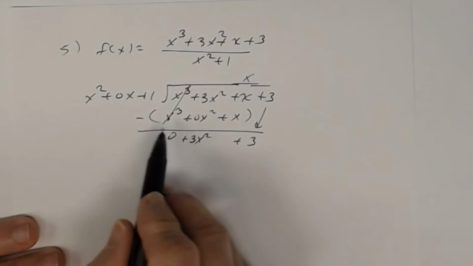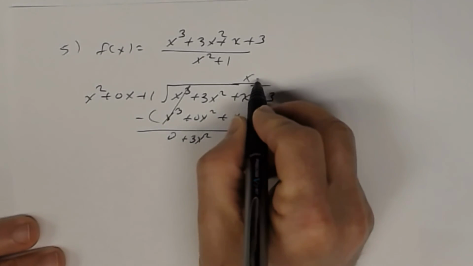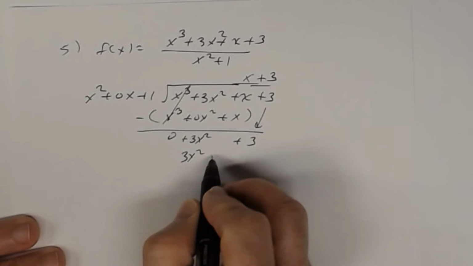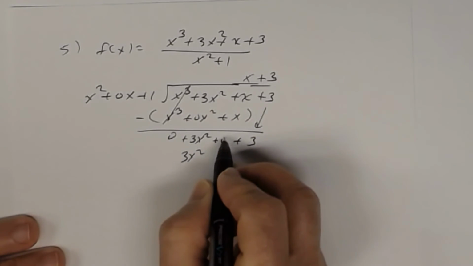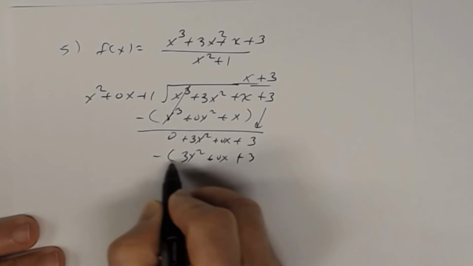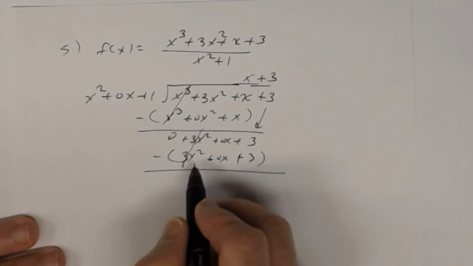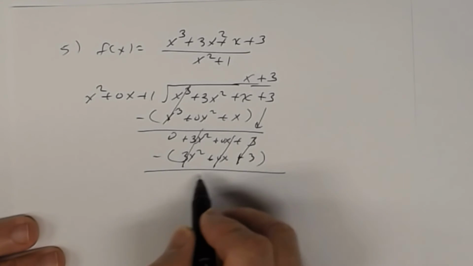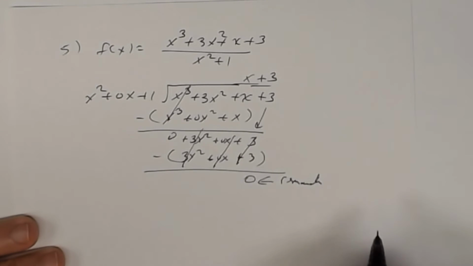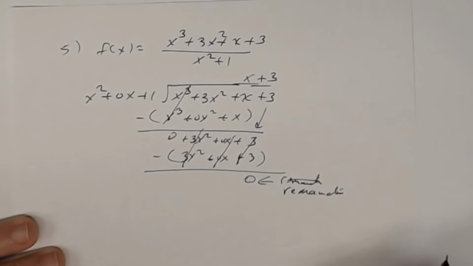So we're going to do that long division again. X squared into 3x squared is 3. 3 times x squared is 3x squared. 3 times 0x is, remember that was 0x here, is 0x. And then 3 times 1 is 3. And when I subtract, I want you to notice 3x squared minus 3x squared is 0. This is 0, and this cancels out as well. So your remainder is 0, right? So look, you have another one where the remainder is 0.